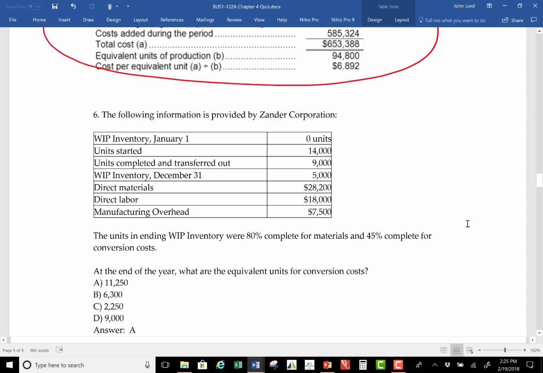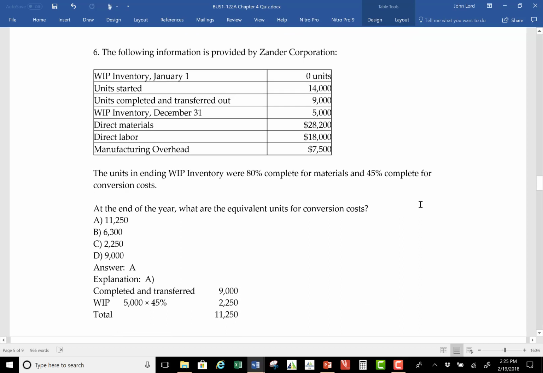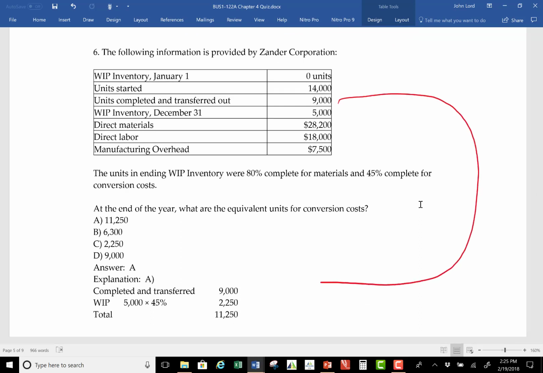Equivalent unit for conversion costs. We didn't do this one. Do we need to do this one? Okay. So we've got what? Well, this one completed and transferred 9,000 they gave me. Thank you, God. And then I simply do what? I simply pick up the units in ending work in process, because that's December 31st, right? That's how I know it's the end. And I go ahead and multiply that by 5,000, and then they tell me that it was, and sometimes you got to be careful, 80% complete for materials, but what?